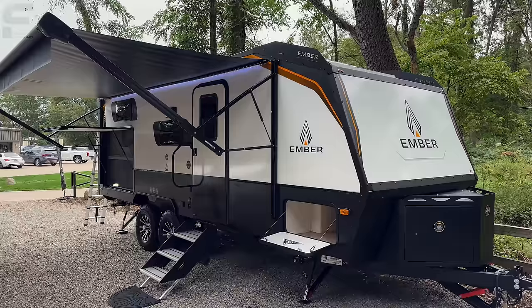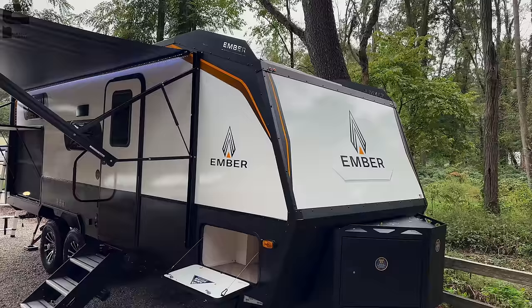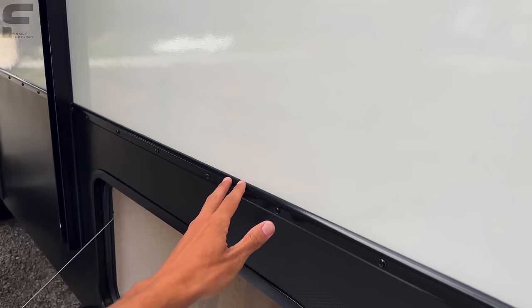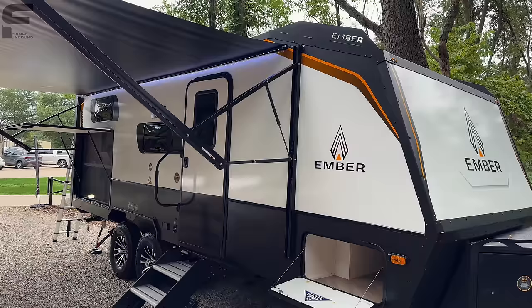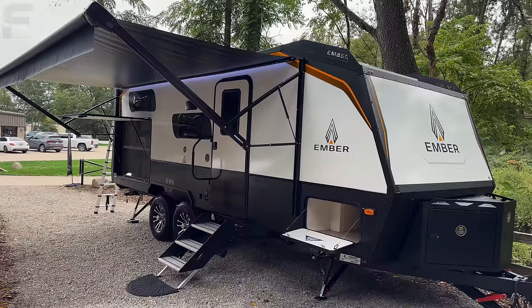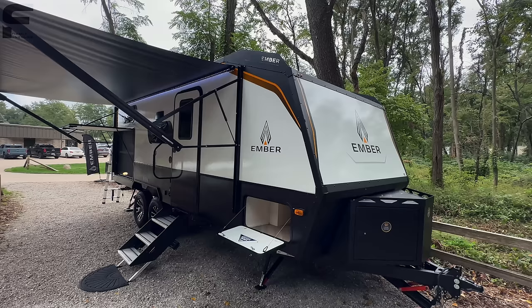This thing is just so cool. Starting up front, you have such a nice looking front cap and front build to the travel trailer — the design is really thought out. Something really impressive is there's no silicone in the seams along the sidewall where all these connections are. Working at an RV dealership for three years in sales, I saw where even brand new RVs, if they'd been on the lot for six months or a year, that silicone seal gets yellow, dirty, and dusty.